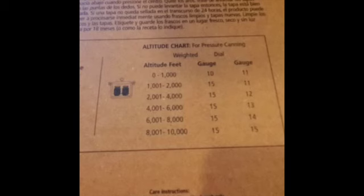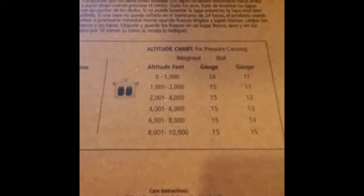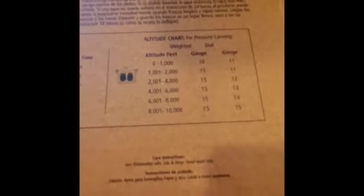There's information here: washing the jars, sterilizing, boiling them. And then there's the altitude chart. If you're above 1,000 feet, you increase 5 minutes. There it goes. Altitude, 0 to 1,000 feet above sea level, you put your gauge on 10. Your weight is 10. And 1,001 to 2,000, you use 15. You can use 10 for a lot of things, but it's good to use 15.